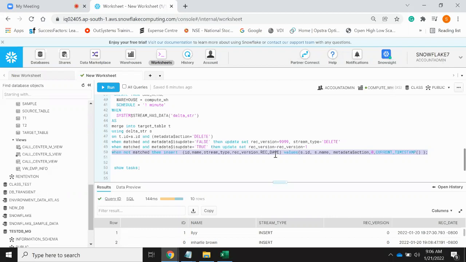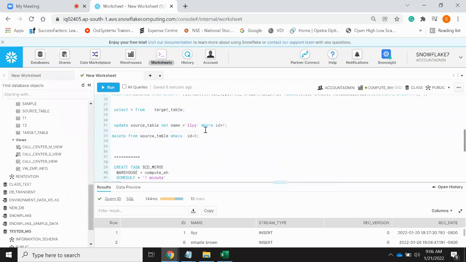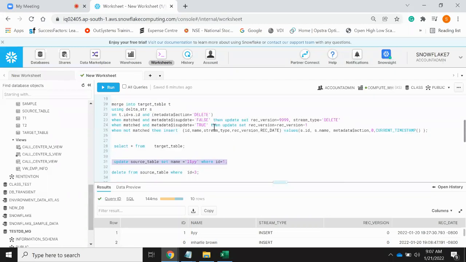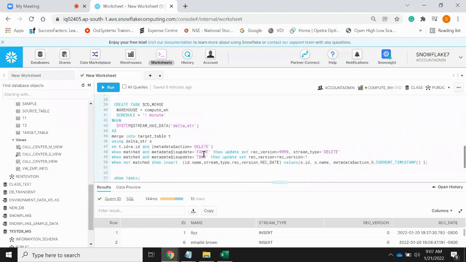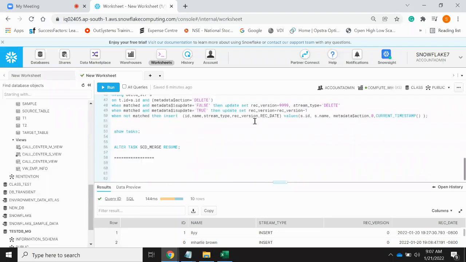But if I have to do both jobs at the same time, like insert and update both, okay, understand your condition. For example, if you insert and then update, both at the same time, then if you observe this particular merge statement, it will not handle everything.